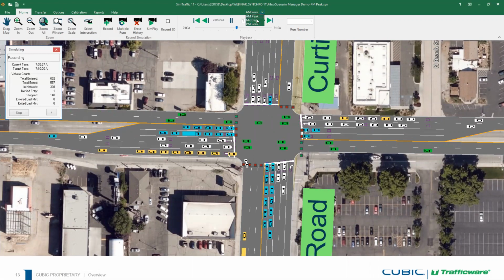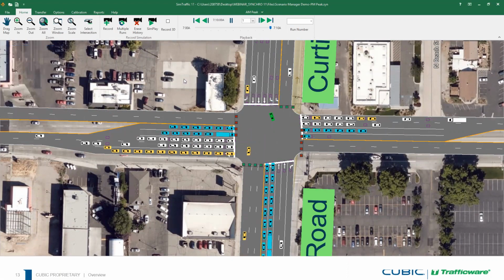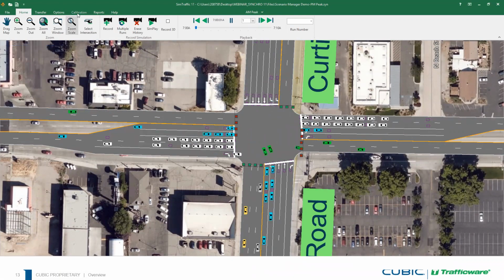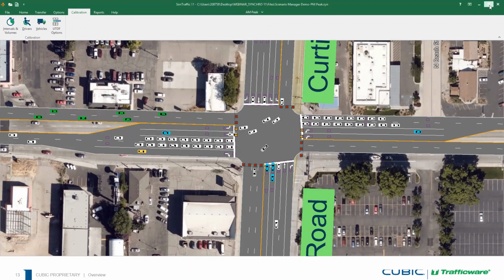If you go to PM peak, it will also record the PM peak data, and you can create the reports out of it, okay? Also, the calibration parameters are scenario-wise, so you can have completely different calibration parameters in your different scenarios, okay? So the main information for you is that SimTraffic is also supported by the Scenario Manager, okay?